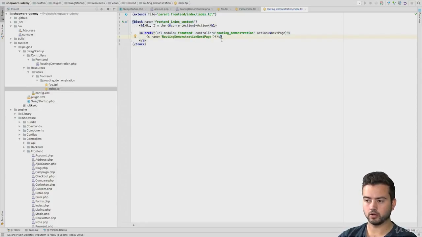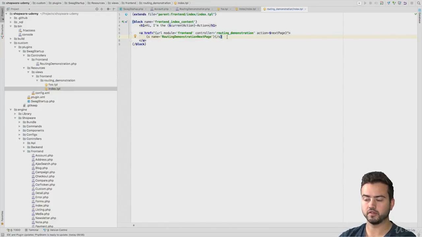Each snippet also has a namespace associated with it, which is usually just the path to the file which it is referenced in. So if I say routing demonstration next page in the file frontend routing demonstration index.tpl, the namespace for the snippet will be frontend routing demonstration index. So I don't have to explicitly set a namespace, I can simply use the name.